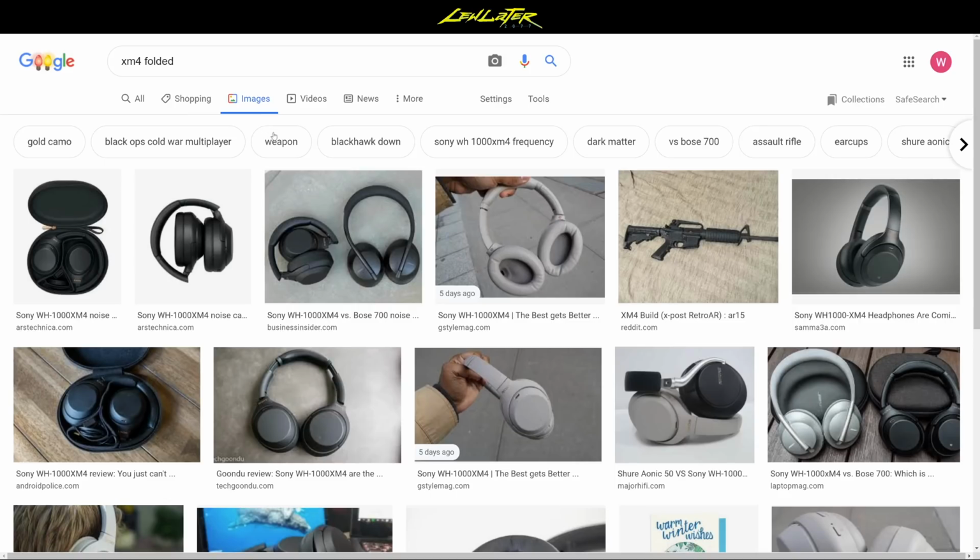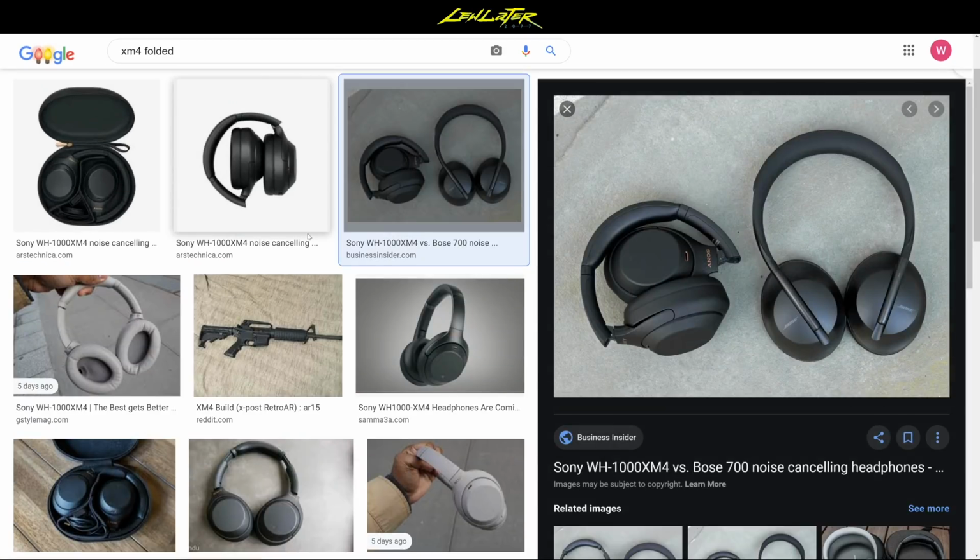When they fold up, the footprint gets way smaller. And Beats products had been folding up for a while. Bose products will fold up. It's just been a key characteristic of a wireless headphone since it's intended for travel. Now, here is a comparison. Will just found a nice image. XM4s folded up versus Bose 700 not folded up. So that's a decent size comparison for travel. The Apple headphones will have a similar footprint to the Bose 700 on the right. So it's much easier to throw in a backpack.